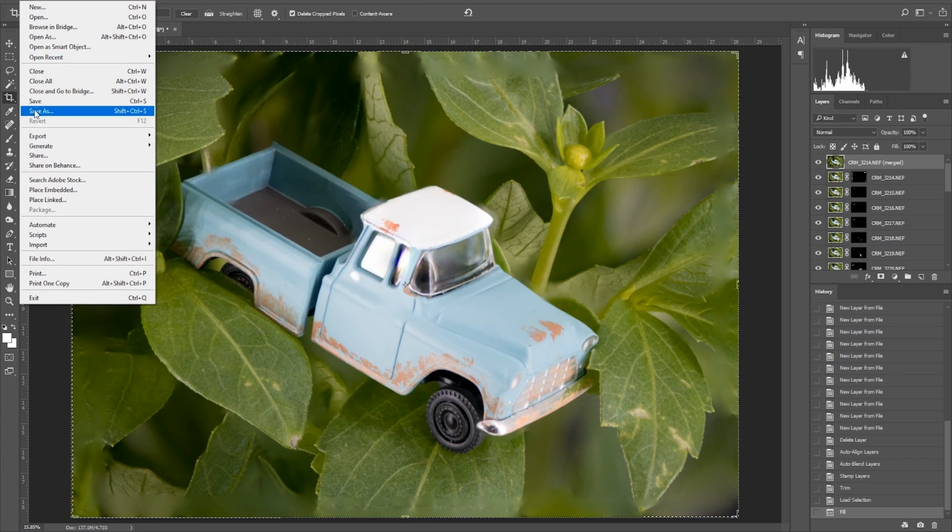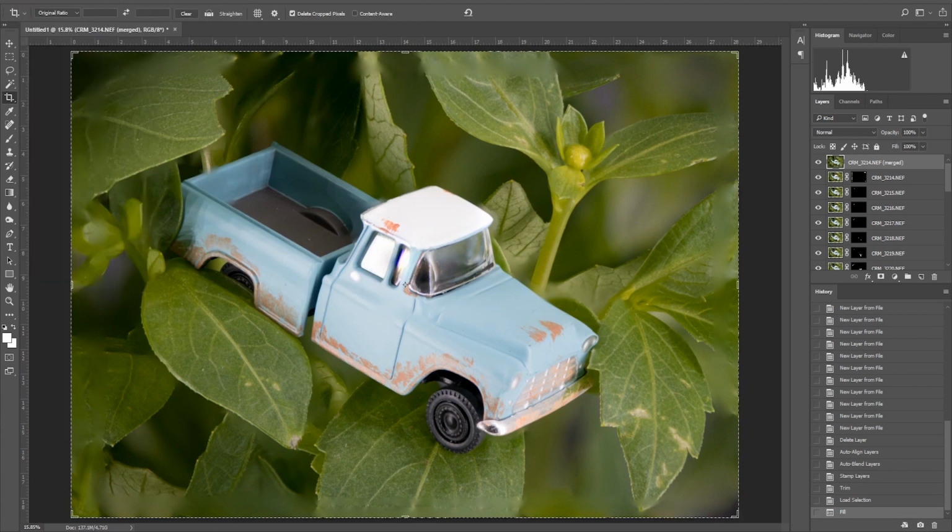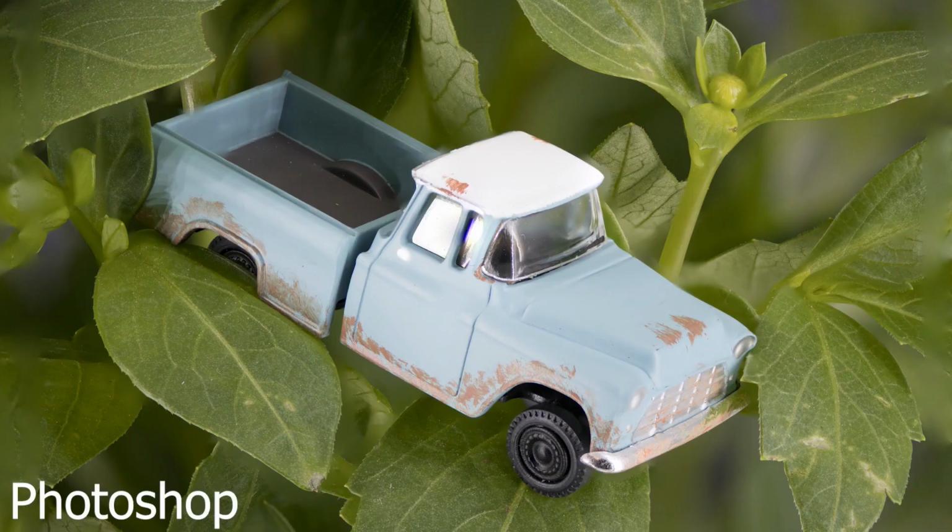Let's see if we can get a large view up here. There we go, and that's the Photoshop version. That's really nice. Still, I can see a couple things you're going to need to clean up, and that's something you can always layer. Let's say in front of that bumper, you need to fix that up. You can always bring in that shot that's in focus and then edit that in yourself, right?